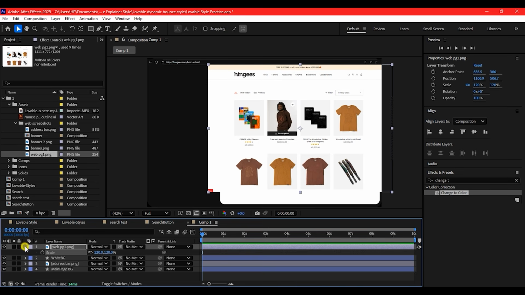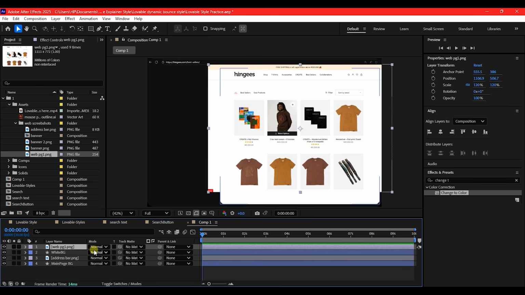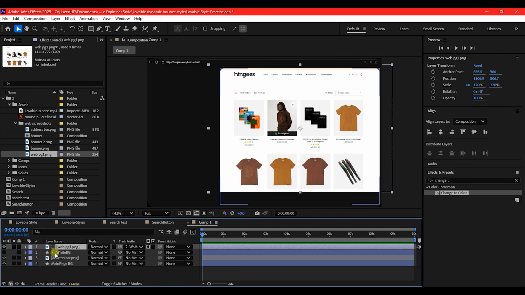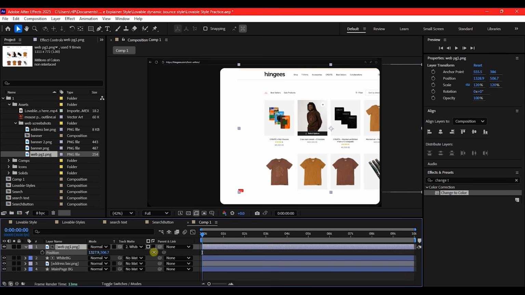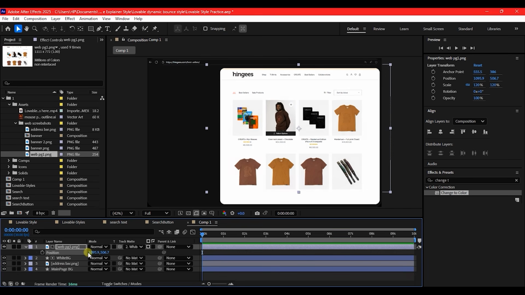So the first thing I'm going to do now is to select it and then set the track matte to this white area. So I'm going to select it here on the Track Matte window. I will pick it to the white background. That is going to automatically hide the white background, but that is not what I want. So I'm going to click the visibility again to bring it back. So this way, whatever I get out of this page still stays within the confines and the shape of that white area background. So even if I move the page left to right, I still have it within that shape. You see it? So I still have it within that shape, nothing changes.